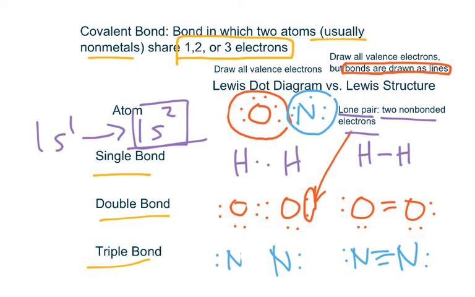Now a triple bond works in a very similar fashion. 2 nitrogen atoms in this example each contribute 3 electrons, so it's hard to see, but let's just say that the first nitrogen donated these 3 and the second nitrogen donated these 3. So that's what a triple bond is, and it can also be written like this, where each line or bond represents 2 electrons. So there are 3 lines and there are 6 electrons, and it's a triple bond.